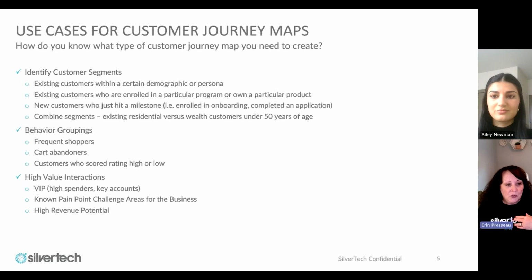So how do you know which customer journeys to map out? We work with clients to ultimately understand how they're going to be using those customer journeys to improve their overall efforts, and we work backwards from there. So for example, here are some ways that we figure out which journeys we want to map. First, customer segment. For existing customers within a certain demographic or persona, you can develop a customer journey map for that particular group of people.